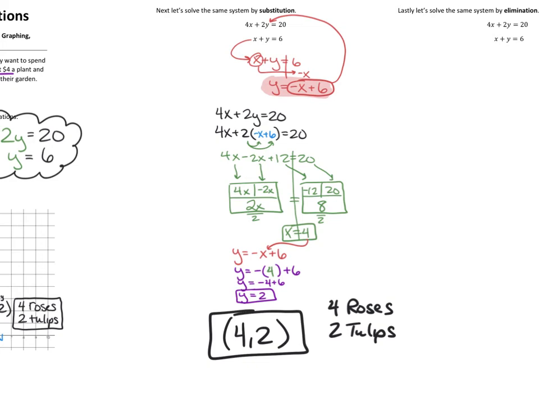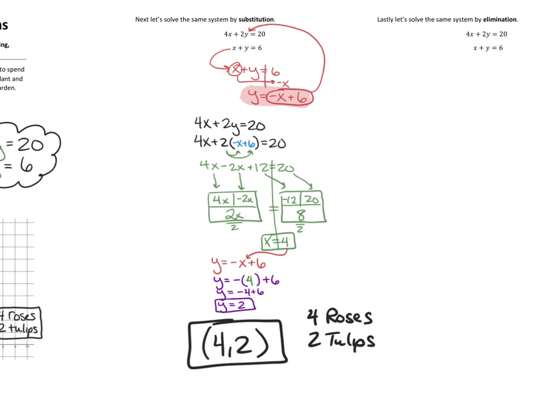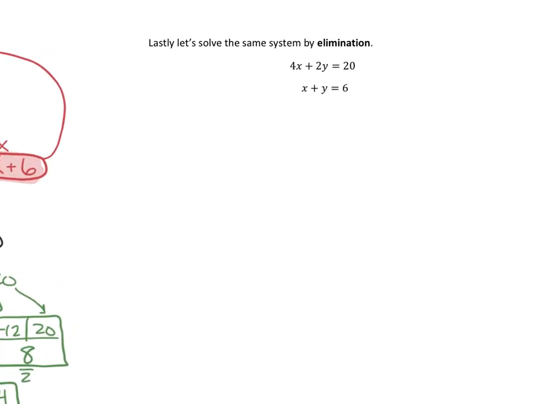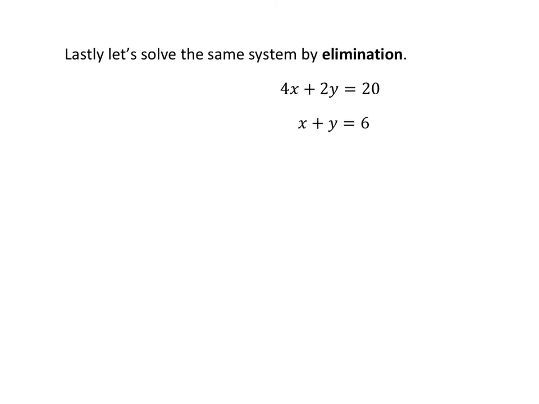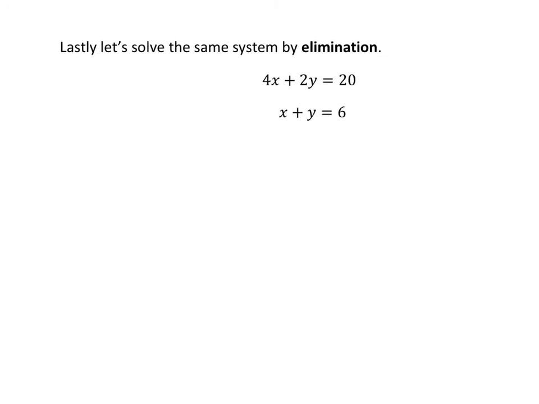Let's check out the last method that we learned how to solve by. We learned how to solve by elimination. Now, elimination is the one where we need to have opposite like terms, or opposite terms between our standard form functions. Are there any opposite terms here? No, so this is one of the funky problems that we're going to have to manhandle a little bit and get to say opposite terms. I'm going to let the y's cancel out.